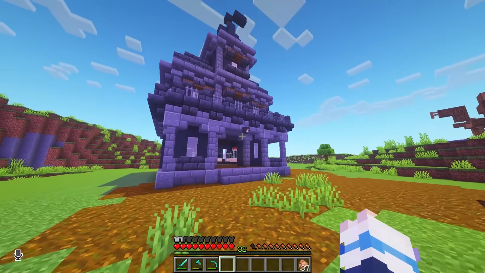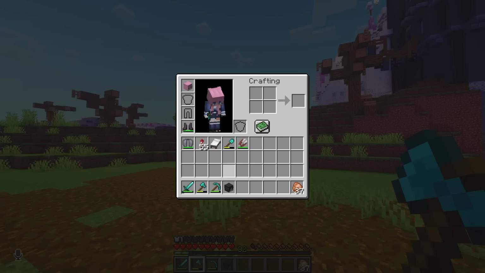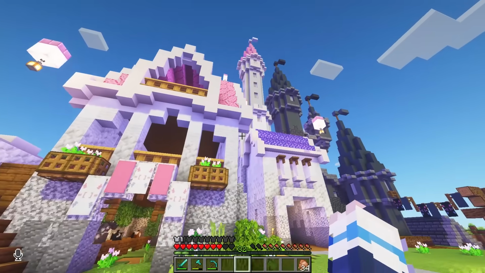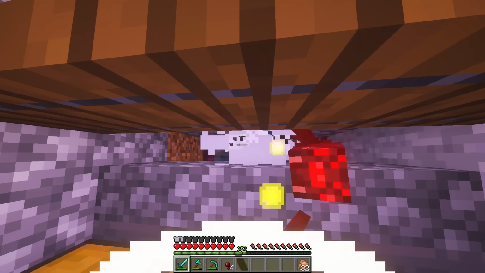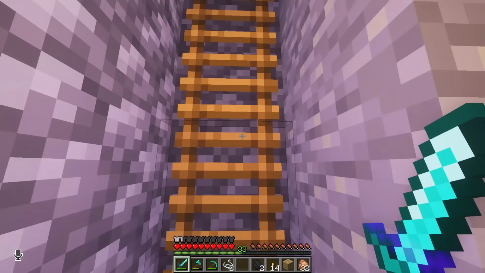I didn't think such an opportunity would present itself to me on a plate, but here it is. Catherine's head. With this very convincing disguise, I'm going to blend right in. Now I just need to find the spider farm. Somewhere around here. Aha! I've got you now, little ones. We got the goods! Let's get out of here.